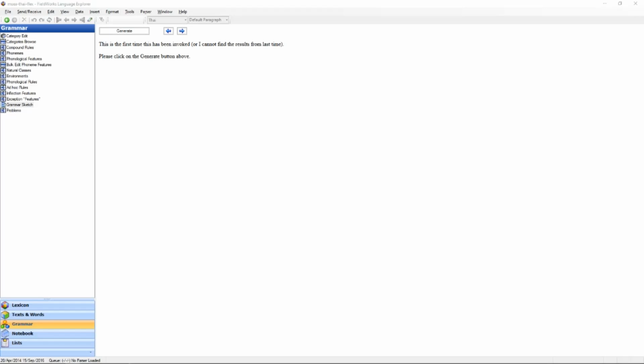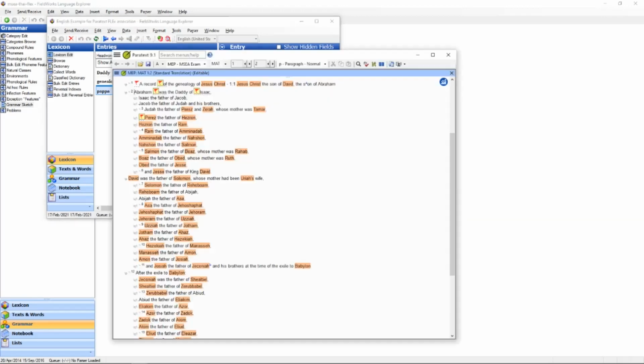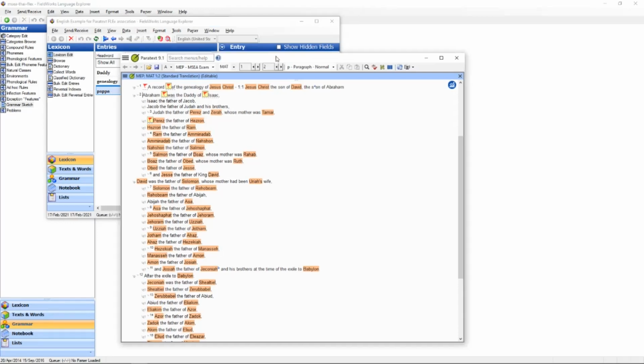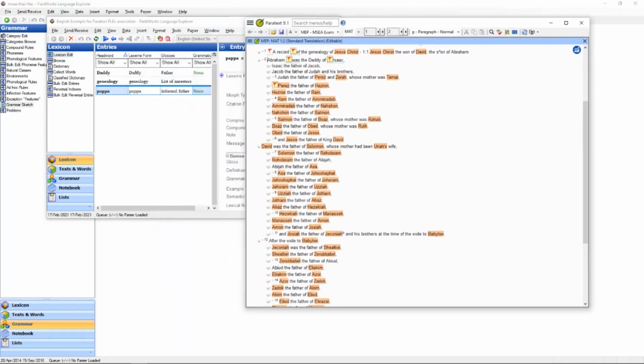So those are some things that you can use Flex for. Another thing you can use Flex for is if you're in a translation project, Flex and Paratext can link. So I'm going to switch over to a new Flex project that I have linked to an example translation project. All right, okay. And I'm going to go to an example Paratext project. So I'm not going to show how you can do it, but it can be done.